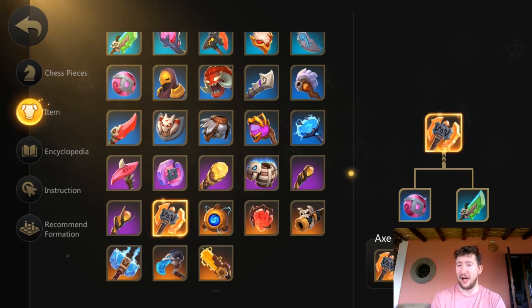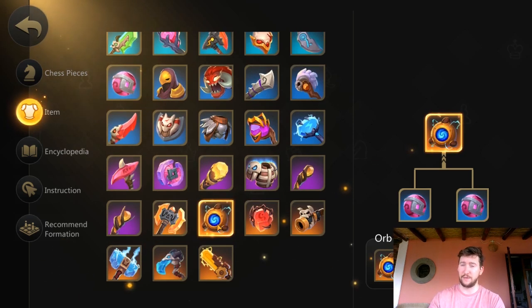It's also pretty good on Hell Knight. I would also consider giving this to Hell Knight, for instance. This is a great Hell Knight unit item. Anybody that in general you're going to give defensive itemization to as well. This is just such an insanely good item for them, so I definitely always consider having this as an item for them. Orb of Refresh we've talked about.